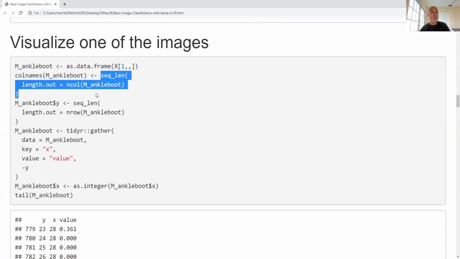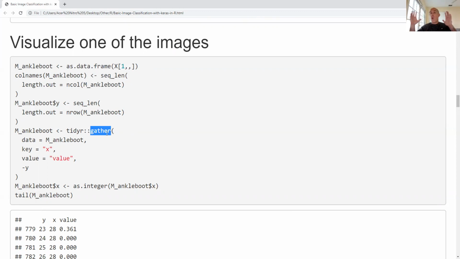All right, so I just take the first item, which is an ankle boot, and then I convert it to a data frame and create some numbers for the column names. And here, the critical step is this gather function. So you saw I have a grid. This is going to take the rows and columns that I have and put it into a long format. And this is the format that ggplot likes.